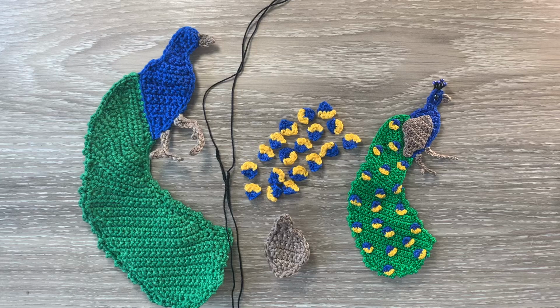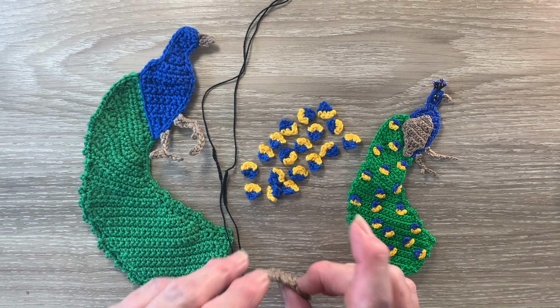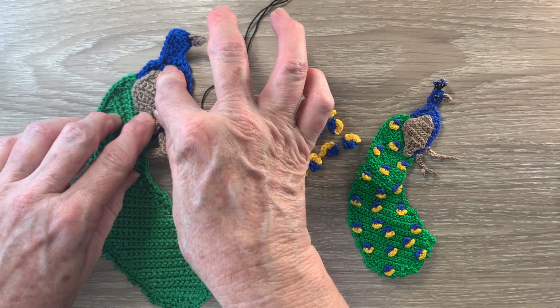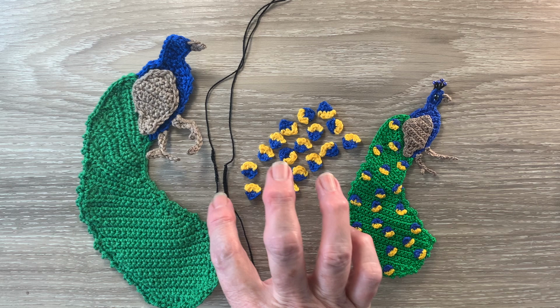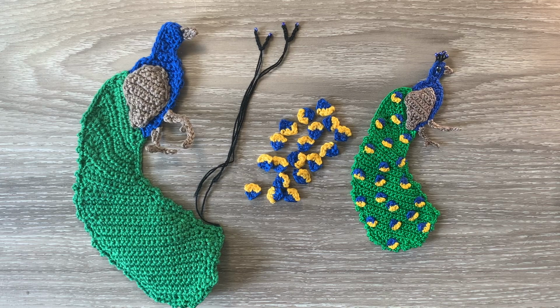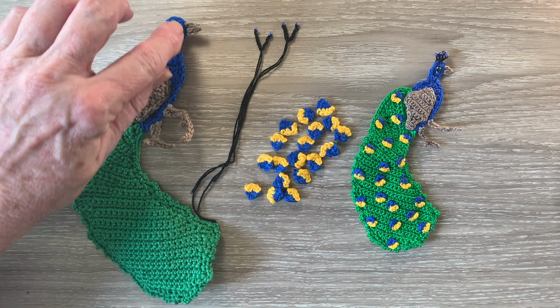Now there's the pieces. I've got the bird, the head feathers, the feathers, and the wing. The first thing I'll do is attach the wing to the bird. It goes in there. The bottom goes just onto the green, and the top is about where the neck is, and I'll attach a bead to each end of these 2 head feathers and I'll weave the ends down to the center so I'll be able to stitch it to the head. The next thing I'll do is embroider on an eye. I'll put a black dot with a French knot in the middle and then 2 white dashes on each side.